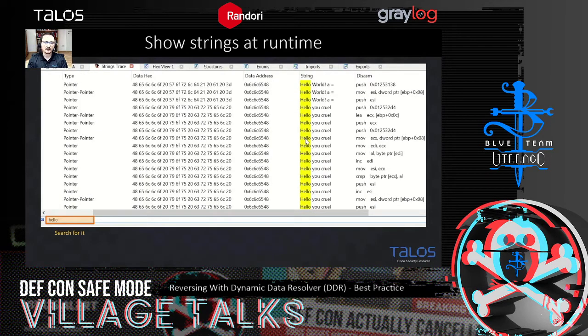As I mentioned earlier, DDR tries to collect all the strings at runtime, and it is filling this table with these strings, and the table is again searchable, so you can look for certain interesting strings like PE, for example, if you're looking for a PE header, and then double click on this line and check out in the disassembly what's going on where this was used. And we will see all of that later on in the live demo.